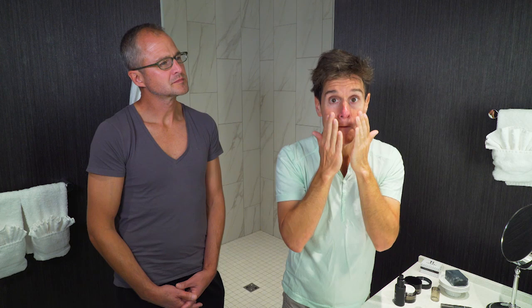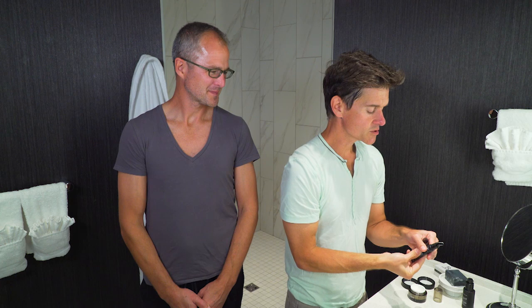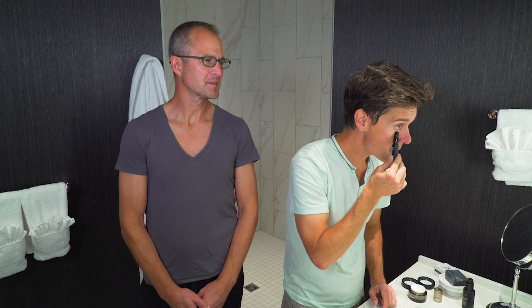Next I put on my eye serum, which is great because it has a massager built into the tip. I squirt a little bit out onto the tip and put it all under my eye. This is a serum, so I put this on before my eye cream — the serum with the under-eye balm, so the balm actually locks in the serum. Then I just use that amount on my finger, and that's enough for both under-eye areas. Taking care of those little extra steps at night right before bed can help relax yourself — not just make your skin look better, but relax you so you can go to sleep quicker and easier. I'm ready for my beauty rest. Bye.